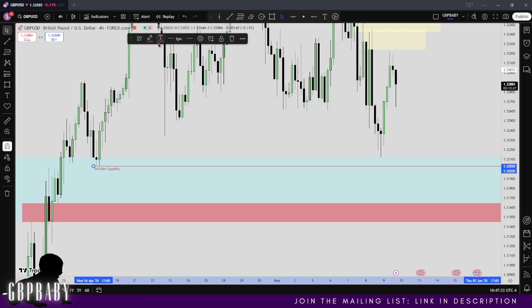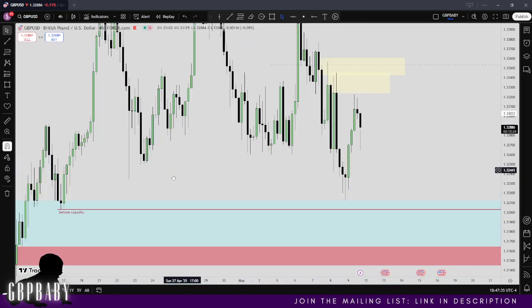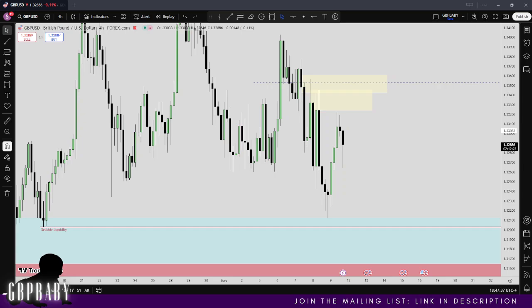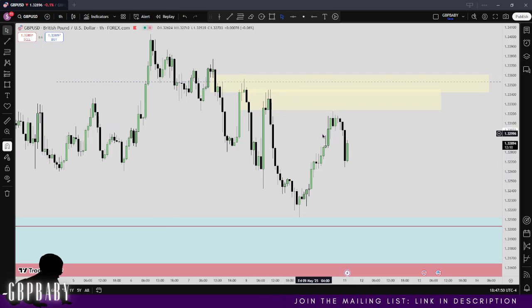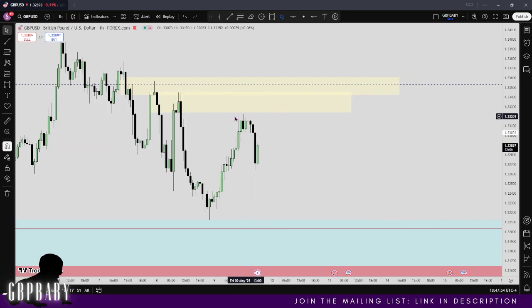And then again, these relative equal lows are looking awfully juicy. But again, the high impact news that we have next week is going to help us frame that, because we have quite high impact news on pound as well, so that should help us. We will drop to the 1 hour, but I'll talk more on this in tomorrow's video about what I want to see from the 1 hour, where you can see, again, so much back and forth price action. I don't think a decent or significant setup will probably form until maybe like Tuesday.